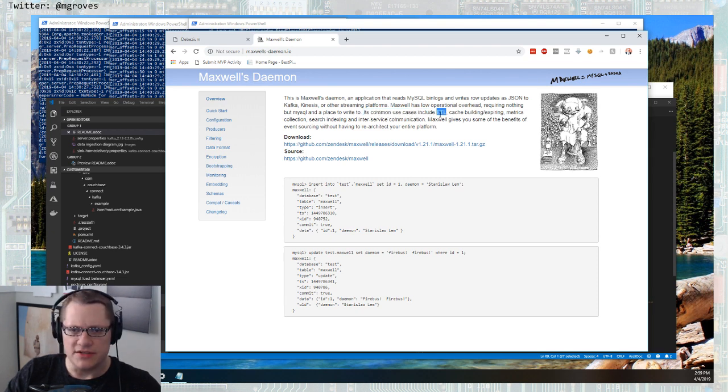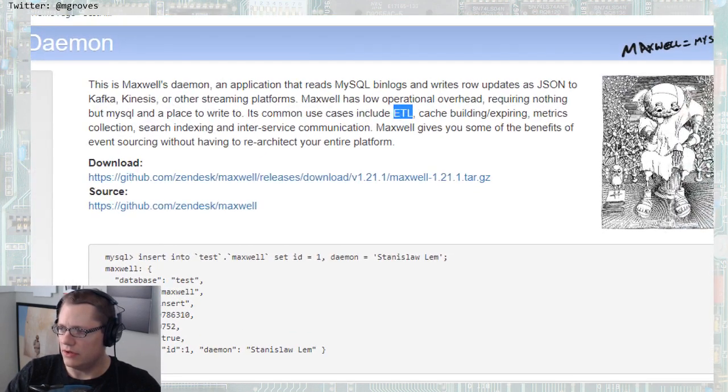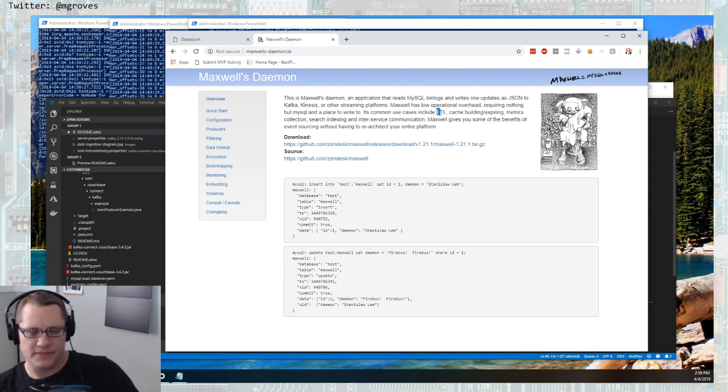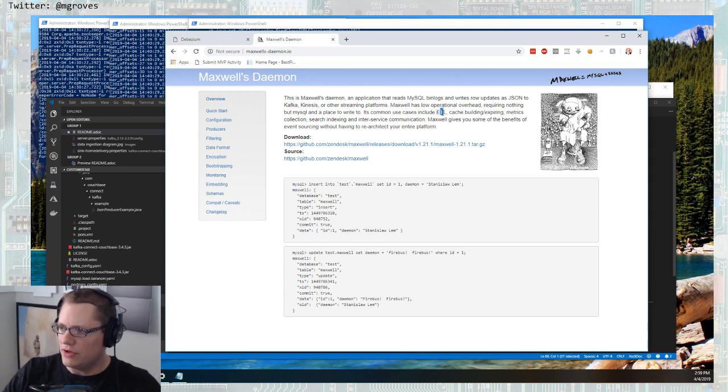That's kind of what we're doing here, is ETL. ETL stands for extract, transform, load. Your extract is you're getting data from somewhere. T is transform, you're changing it in some way. You may not change it; the transform may be like a null transform, right? And load is you're going to put the data somewhere else.